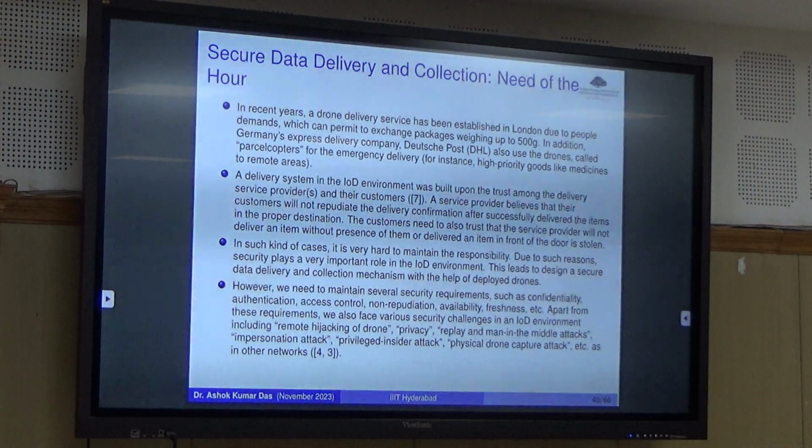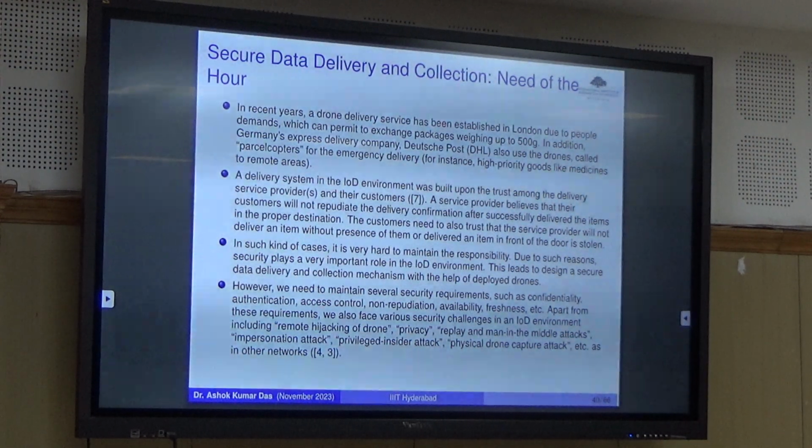Now the question is, what is the need for secure data delivery and collection for the world? In recent years, it has been shown that drone delivery systems help in delivering emergency goods. For example, the Germany-based company DHL used drones to deliver emergency-related items, for example, medicines to remote places.